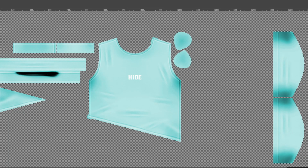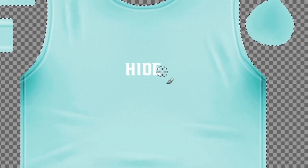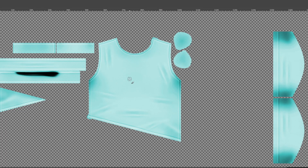Go back to the paintbrush tool, make sure the hardness in the forest is at 25 and the size is fairly small, and then color over the logo like this. And now it was never there. We colored over it, so now we can add our own logo or design. Once you're done with all that, if you didn't have a logo in the first place, you can just skip that last step.